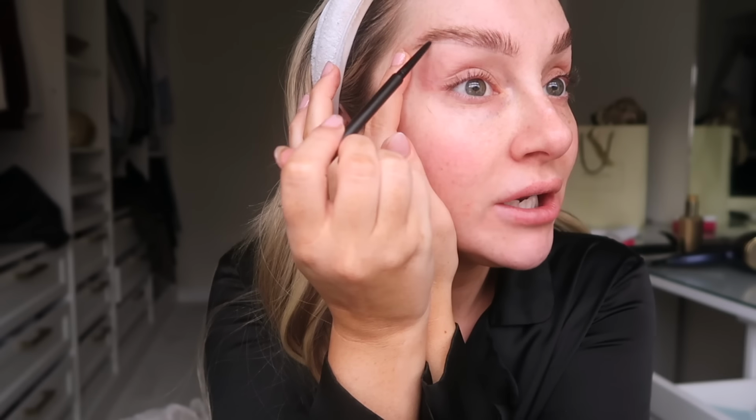Well, it's not really a story, but for the longest time I've just never been a lip gloss girly. I'd put it on and just feel like it makes me look disgusting. But I could appreciate that wearing lip gloss keeps your lips nourished and nice all day. I feel like with lipstick, either a matte lip or just a lipstick, you're constantly topping it up. Don't get me wrong, same kind of concept with a lip gloss, but I just feel like a lip gloss lasts longer than a lipstick would.